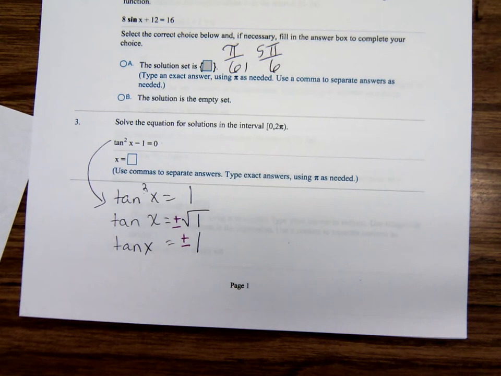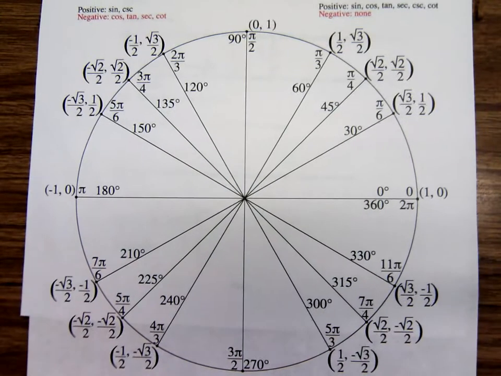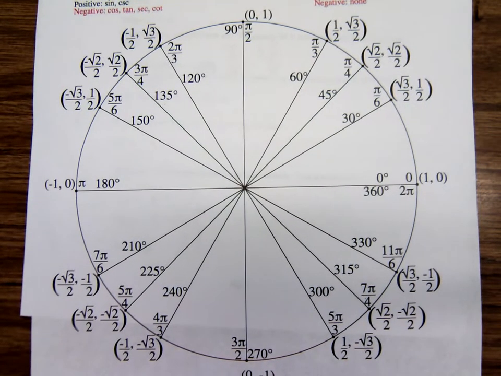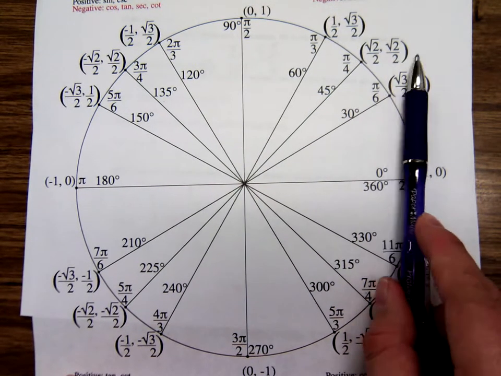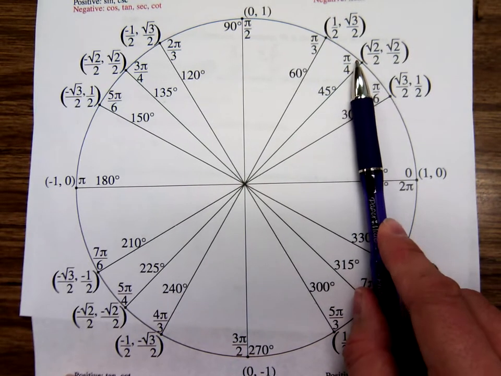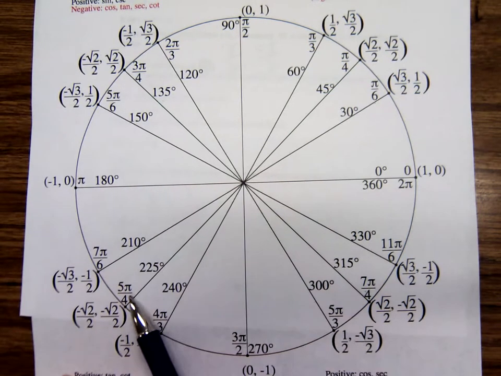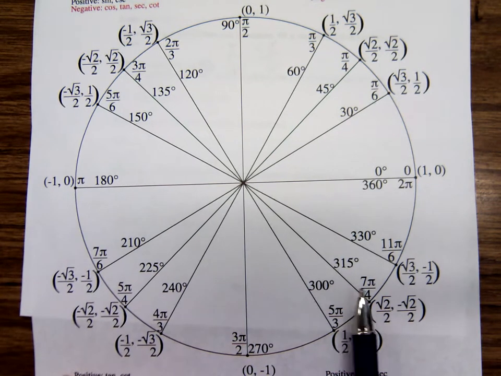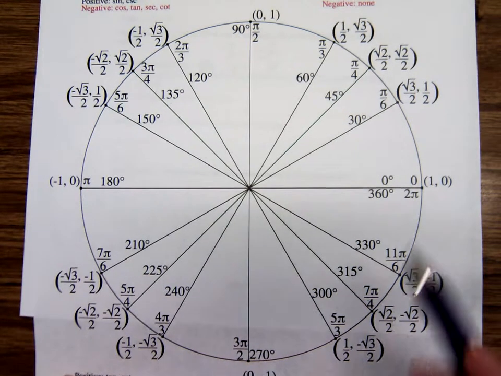How many answers are we going to get here? Is it going to be four of them? It's going to be all of the π over four ones. Sine over cosine at π over four, that would be 1. At 3π over 4, what would it give us? Negative 1. At 5π over 4, is it positive 1? Negative over negative. And at 7π over 4, negative over positive is negative 1.